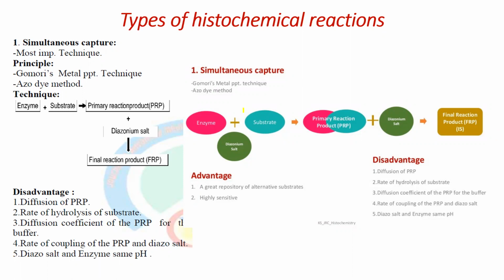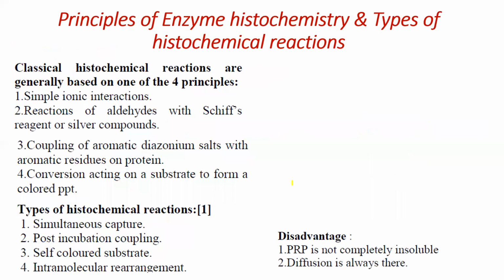The advantage of simultaneous capture is that it is a great repository for alternative substrates and is highly sensitive. But since this method is highly sensitive, there is a chance of getting false positive results. Even though there is no substrate within the tissue, it may still give us false positive results. So that is one major disadvantage of simultaneous capture.